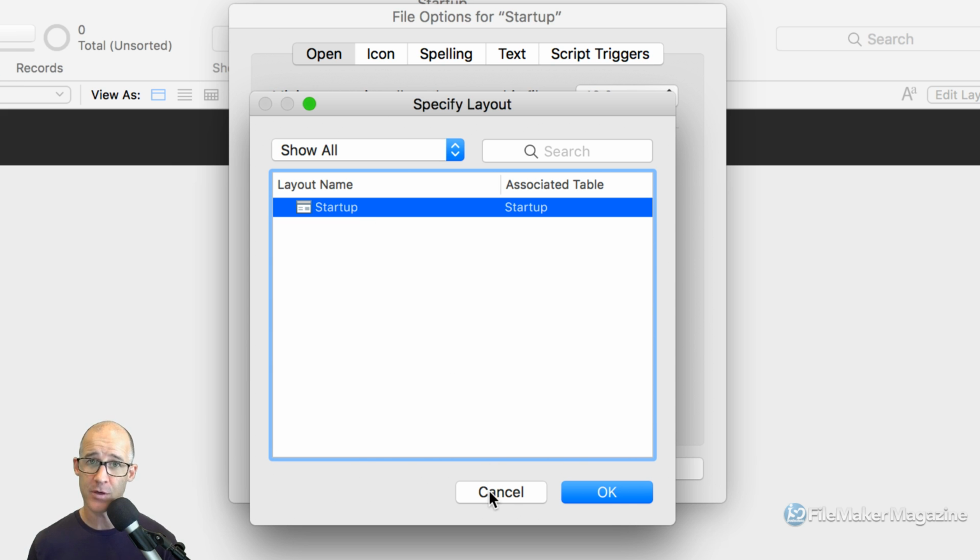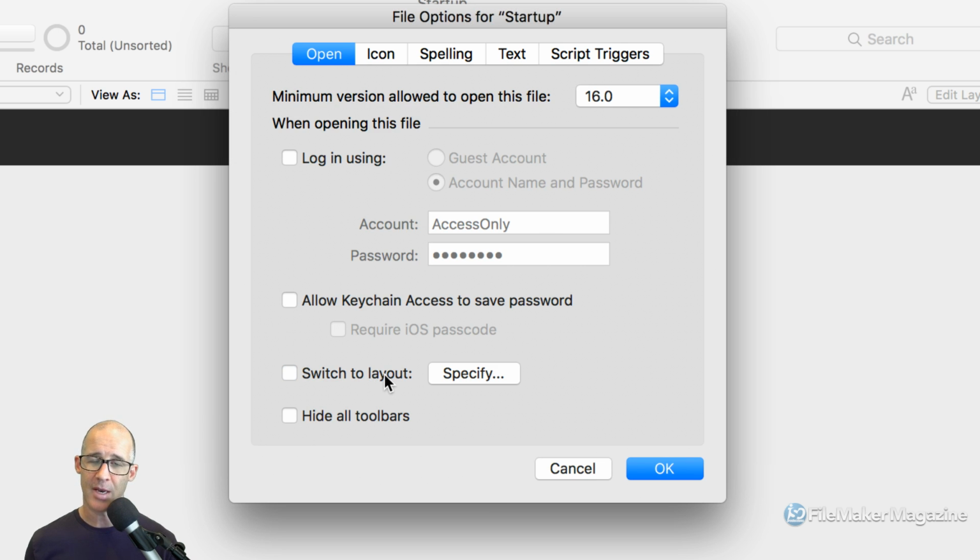Now, this is the first of two places where you can set it, and this is the one that I will set by default to typically what I just said, a blank layout tied to an empty table. You need to know that there are three ways that FileMaker determines what layout it should start up on when the file is loaded. The first one is whatever the last layout the user was on when the file was closed, that's the layout that it's going to use when it starts up.